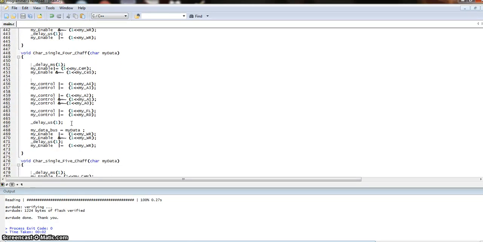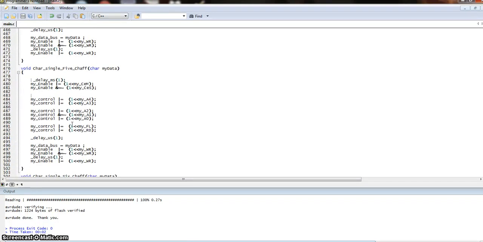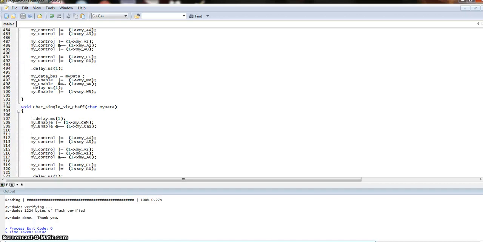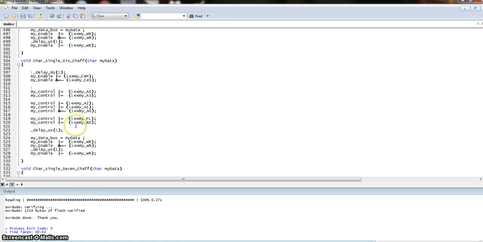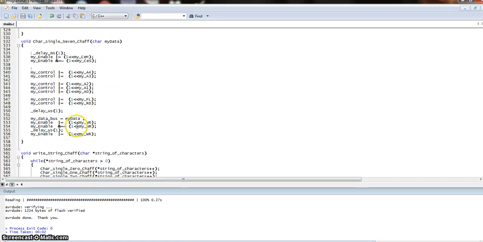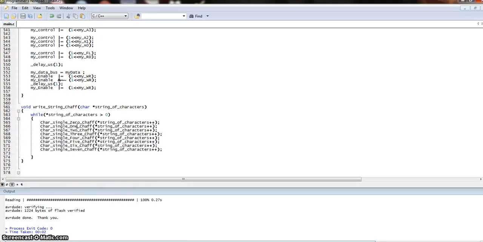All these are the same, except for the address, all the way up to 7. And another string function. Yeah, so this is the string function for the second display, for the chaff.